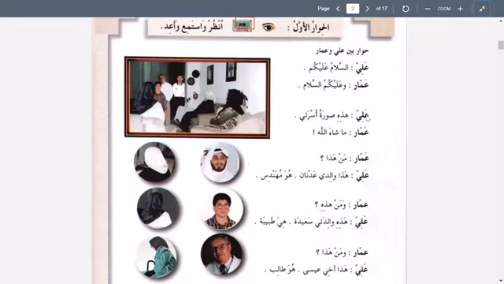So the word surah here means picture. Hadhihi, remember, is this, and it's the feminine form of this. And then usrati means my family. The word usra by itself means family, but when we put that ya on the end, it becomes my family. So this is a picture of my family.